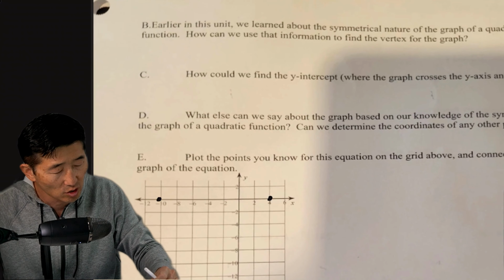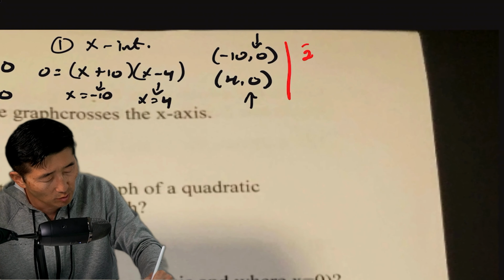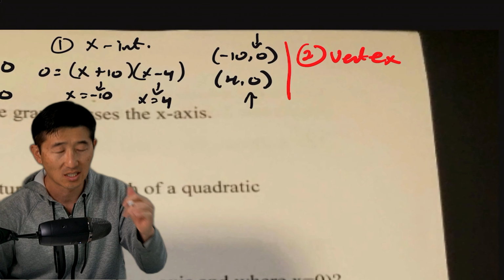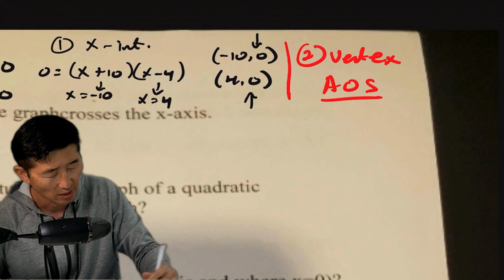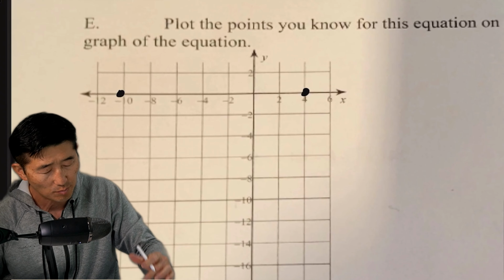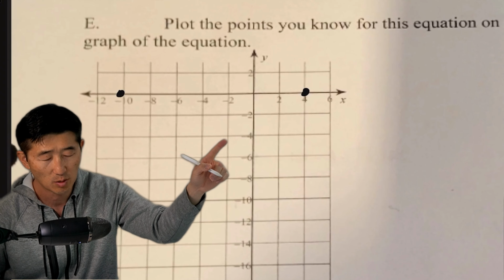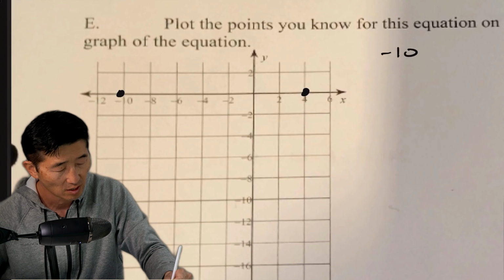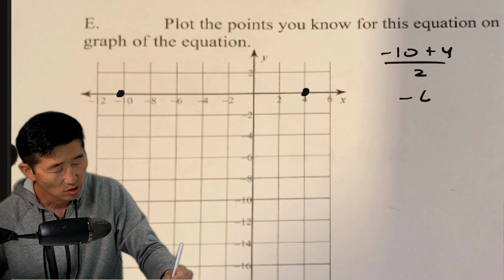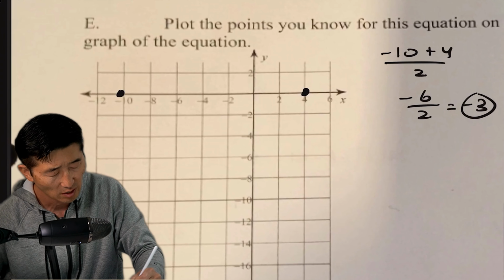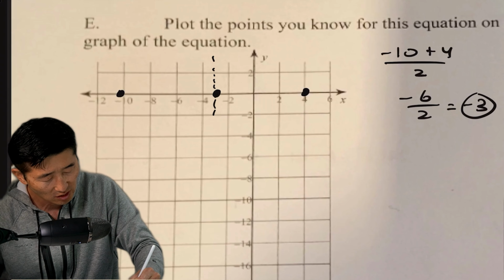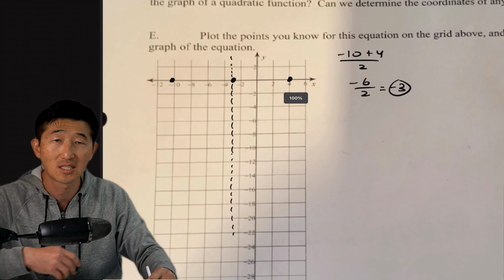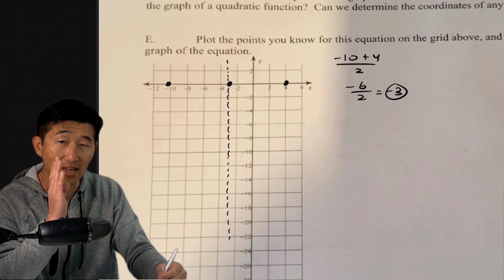And the second thing you want to do is find your vertex. So number 2, find your vertex. To do that, you have to first find what we call the axis of symmetry, AOS. Axis of symmetry is basically the midpoint between these 2 points. To find the midpoint, all you have to do is add the 2 and divide it by 2. So negative 10 plus 4, divided by 2. You get negative 6 divided by 2, you get negative 3. So negative 3 is your axis of symmetry, and you want to put a dotted line all the way down because that's the line that's going to cut the graph exactly in half.